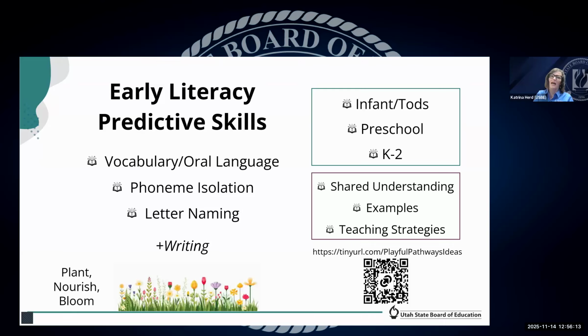So, to continue with my theme of the garden, plant, nourish, bloom, each of these stages we might be planting, just like, this is what reading is. Children, this is what a book is. And we're just doing repeated over and over exposure to the skill. We might be nourishing, providing plenty of opportunities to practice, or we might be watching it bloom, watching those skills grow, and celebrating the growth, and then continuing what comes next. So plant, nourish, bloom. And if you want to take a minute to scan that QR code, that will take you to the Lucidchart.